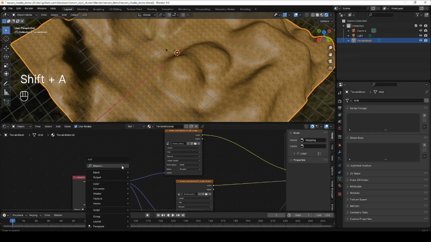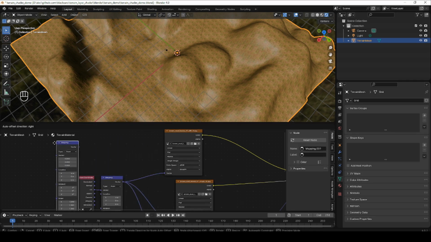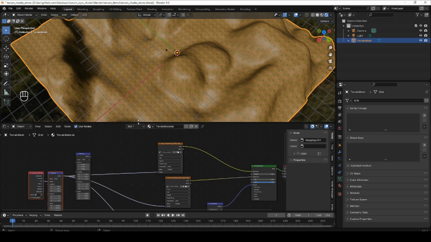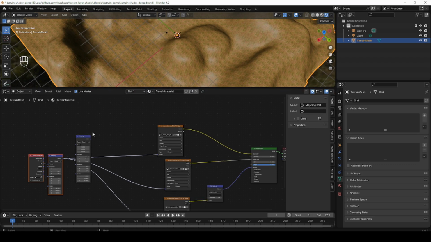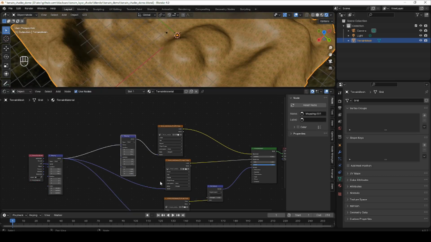Instead of splitting the mesh itself into lots of tiny pieces, we can make it look the same way using a shader trick. We're going to get this shifting effect by messing around with the UV coordinates of our nodes. Let's start by adding a new mapping node to our network and slide it in just after the mapping node that's already there. Now click on it and press Ctrl-G to turn it into a group.